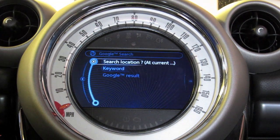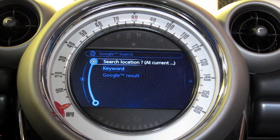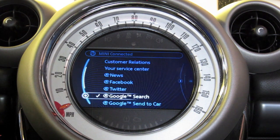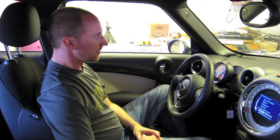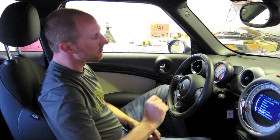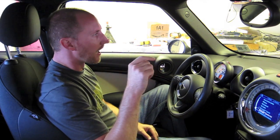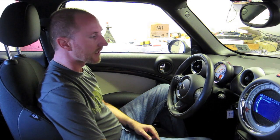The two Google features are what we really like. Google Search allows you to search either your current location, at your destination, or at a different location — we use that more often than not to find things in the area without using our phone while driving. The other feature I really like is Google Send to Car. Let's say you're on Google Maps and found a location you want to navigate to — you click the link button in Google Maps, select send to car, enter your username, and it sends it directly to the car over Mini Connected. It's a really, really trick feature that's probably saved me several minutes.